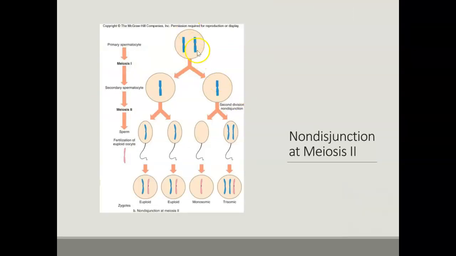At meiosis 2, it looks a little bit different. In this case, of the 4 zygotes that are created after fertilization, 2 of them would be fine. Okay, so this is euploid. Euploid means what we should see, 1 male and 1 female chromosome. With non-disjunction happening at meiosis 2, you only have these 2 spermatocytes that are affected. And so here you would have the trisomy and the monosomy.